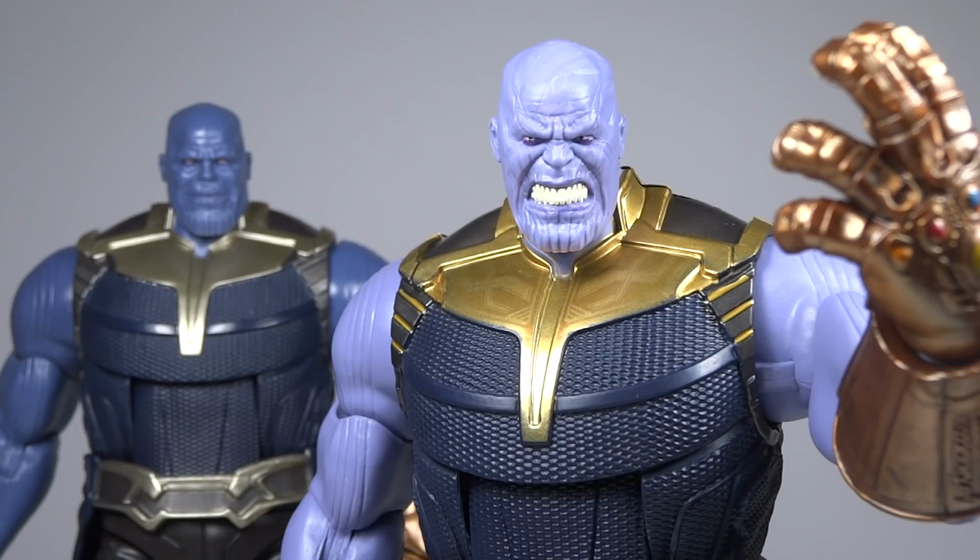Absolutely would recommend it. The Doctor Strange and Iron Man in the series, if you don't have the original figures for them, those would be two good ones to get. But other than that, this is basically just a complete repack, a three-pack. So I wouldn't necessarily recommend getting all three, but they do update all three in interesting ways, so I am happy about that. So there you go.